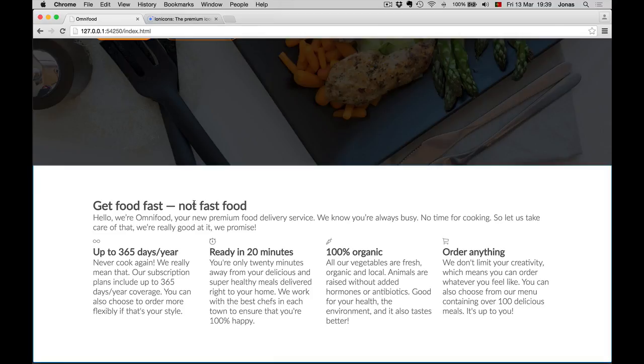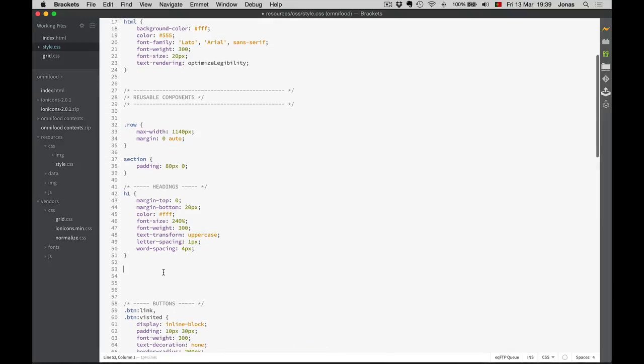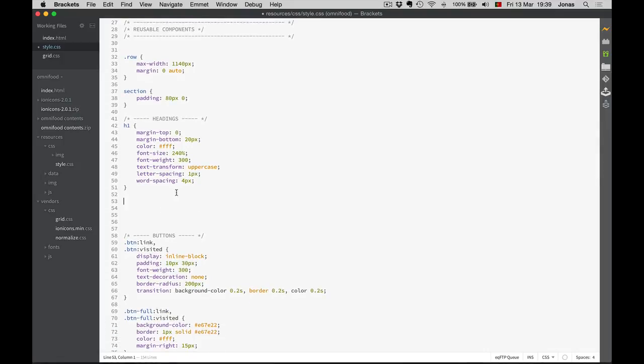So the next thing is to format the H2 heading here. I want the H2 heading to look quite similar to the H1. For example, I want it to have the same text transform, the same letter spacing, and the same font weight.